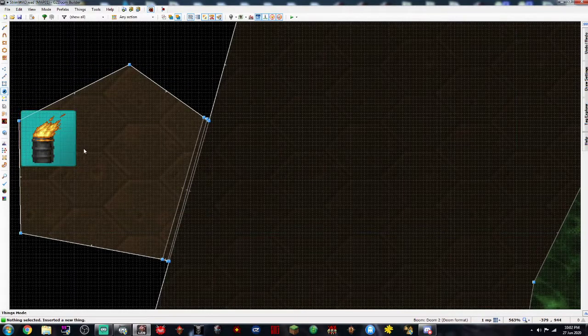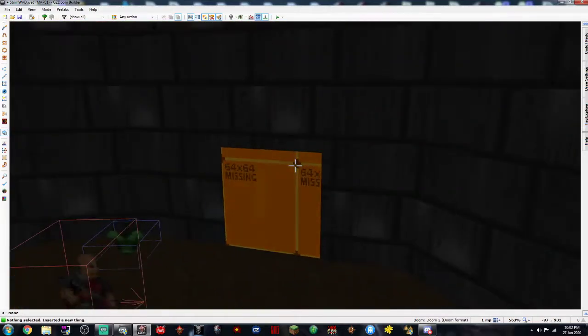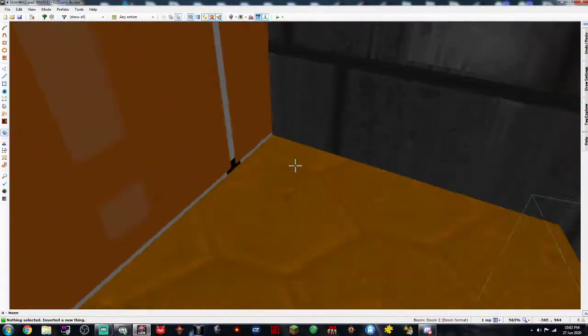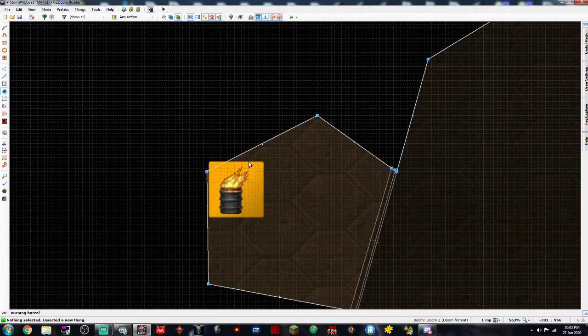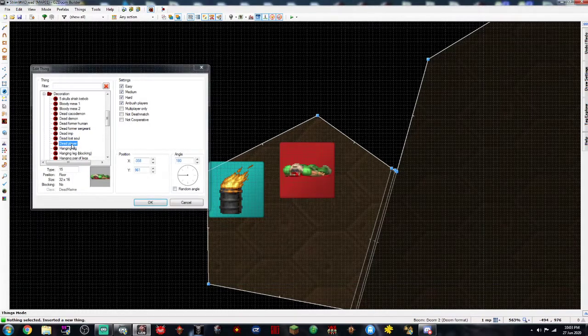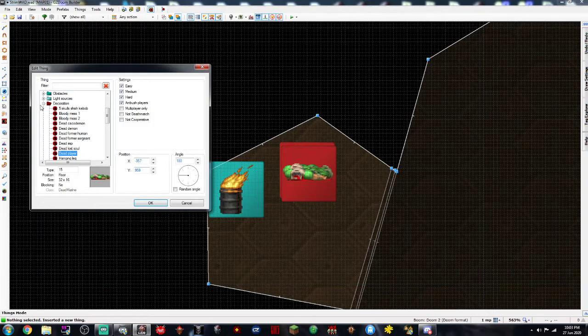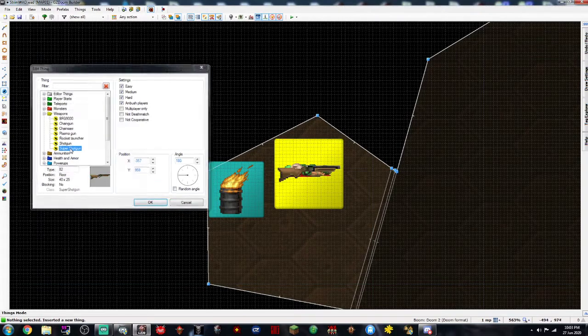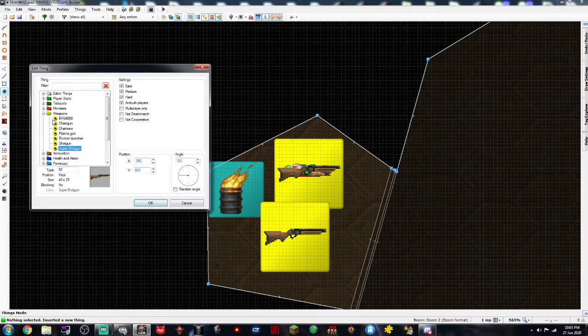So a torch works, but so does a burning barrel. Let's see. Decoration. Dead player. And in here we're going to hide the most prized item in the entire game, the SSG gun, and a blue armor.